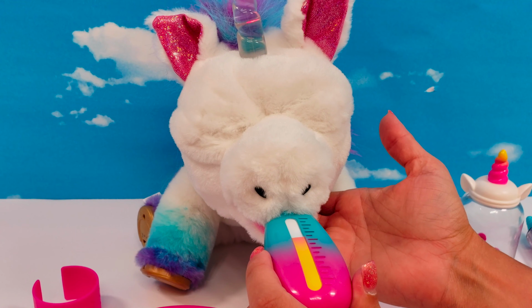All right guys, we have it out of the package and check out how adorable this is. So we have to flip our on switch on its foot. So right now we have it in rainbow mode, but let's switch it over to unwell mode. Oh. So let's give it some of its unidrops. Oh, yay, we're happy. The little bottle looks like a little unicorn, and you can see the little tablets inside. And then we're gonna use our little unicorn cream. Make her all better.